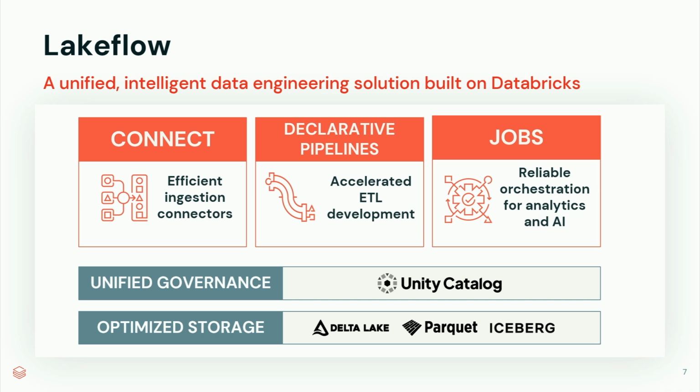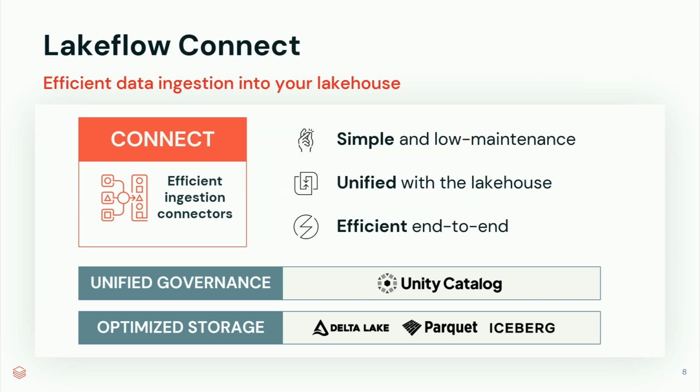So Lakeflow has three pillars. There is Connect, which is everything to do with ingestion. There is declarative pipelines. So this is everything you need to do for your ETL. So this could be transformations. And then we have jobs for orchestrating those workloads, whether they are analytic workloads or AI workloads. So Connect, the goal of Connect is to provide ingestion solutions that are simple and low maintenance and are unified under our lakehouse architecture. And finally, it's efficient end-to-end to bring that data in.